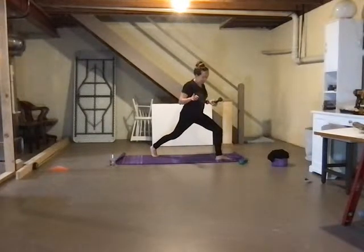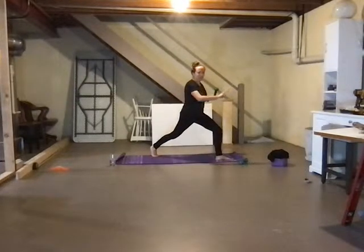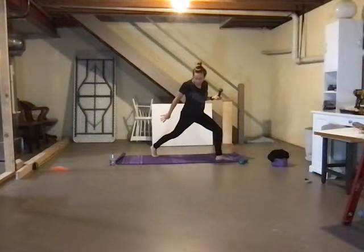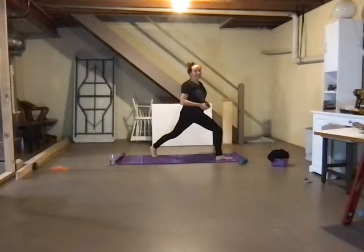And here's why we're focusing on our heels and our knees so much. So right now, I want you to look at your front knee. Make sure it's going in the direction of the toes. Think about your back knee. You can look at it, and then point in the direction of the toes. Yes, so that is great for your joints.